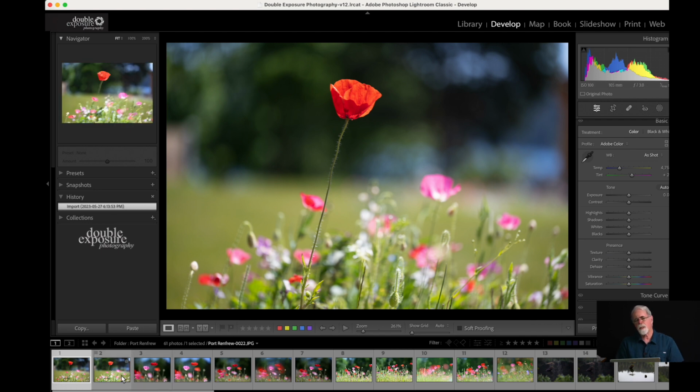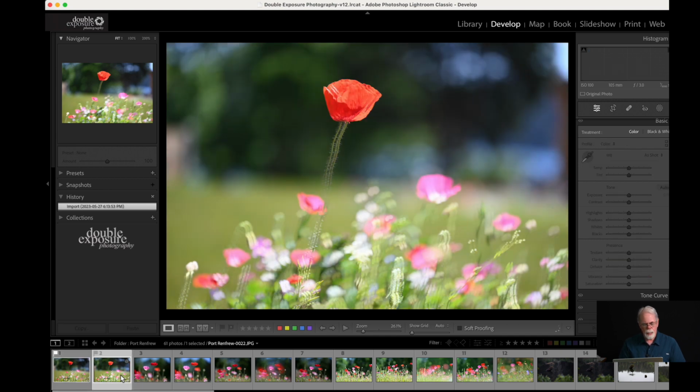Now, the first thing I do after importing my images is a process that I've used for at least a dozen years. Every time I use this, it works for me really well. It's called yes, no, maybe so. If you haven't heard of it, it's because I invented it. What I mean by yes is I tap the letter P for pick. You could also think potential. It doesn't mean that it's perfect, and of course these are unedited, but when I look at the photos I see the potential that they have after I've done the editing. So for example, this one, I like it, so I tap the letter P.